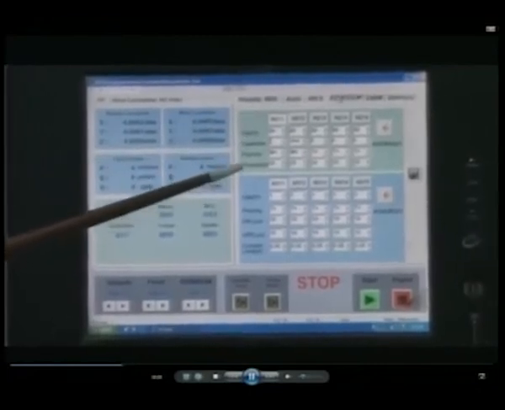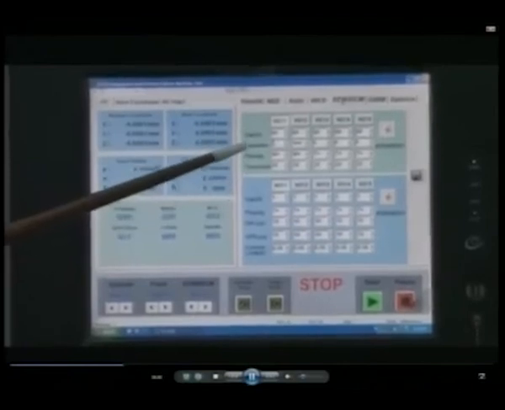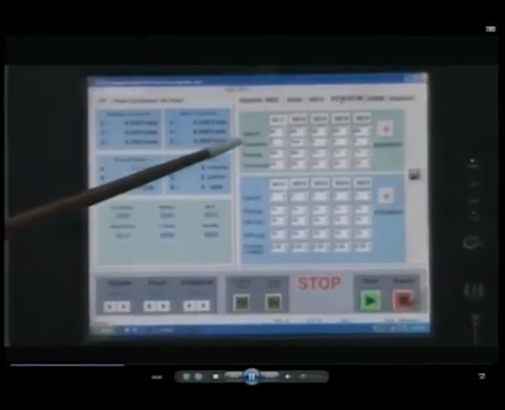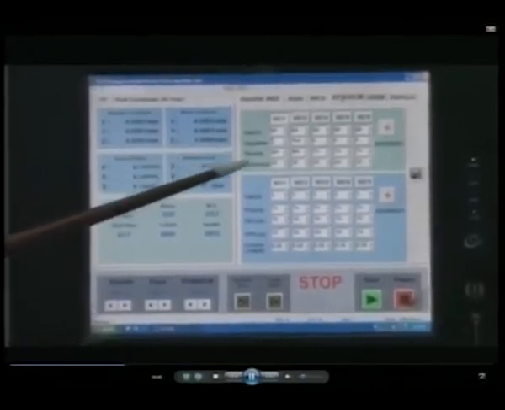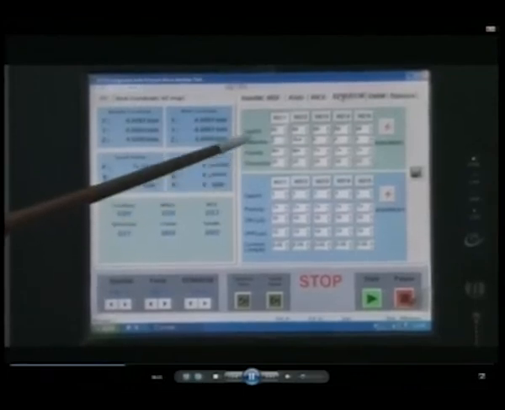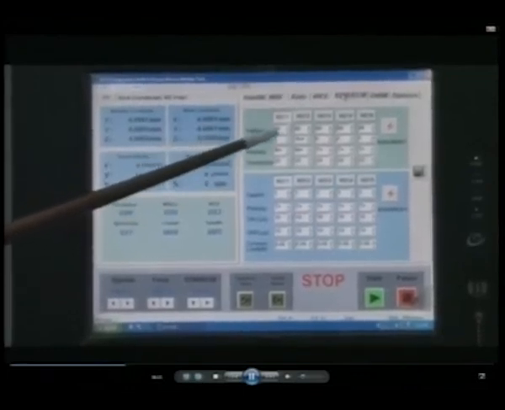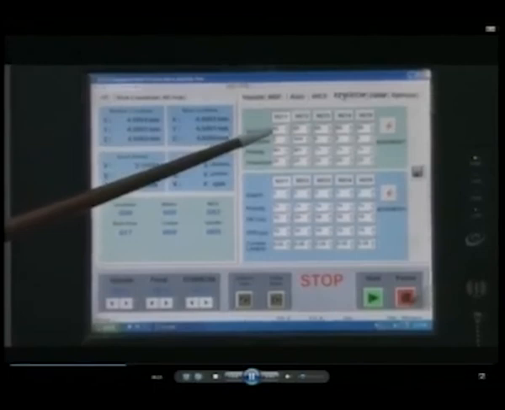In EDM, as is well known, for an RC circuit, the parameters are voltage, capacitor, polarity and threshold. The gap voltage can be varied from 80 volts to 140 volts.